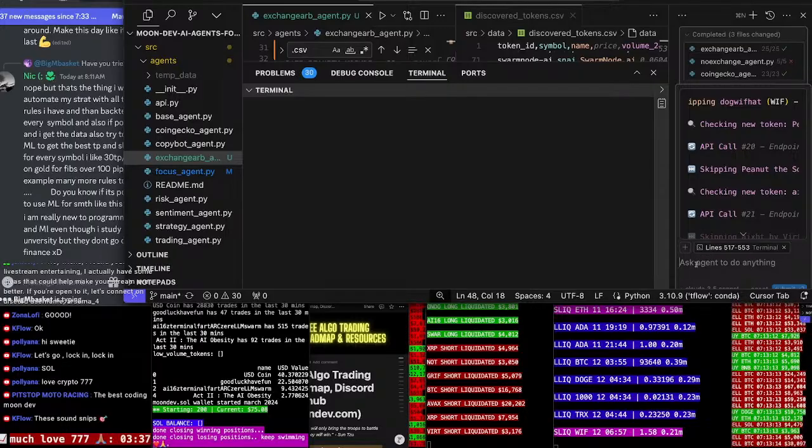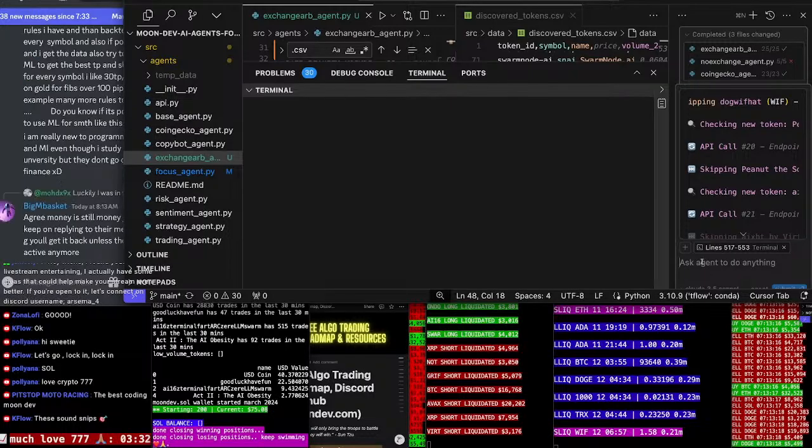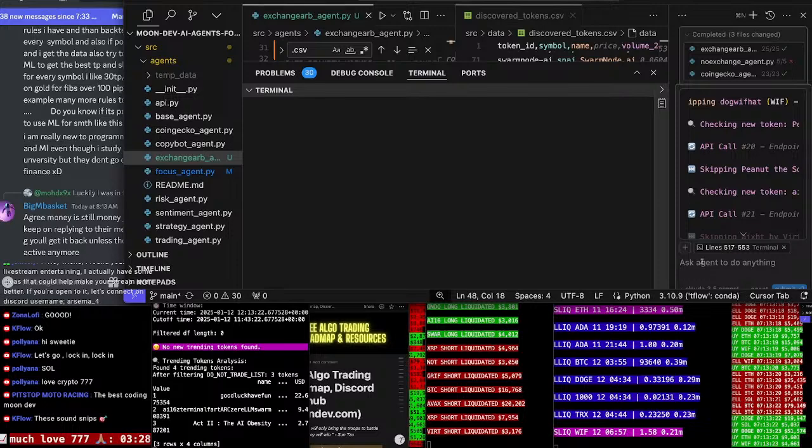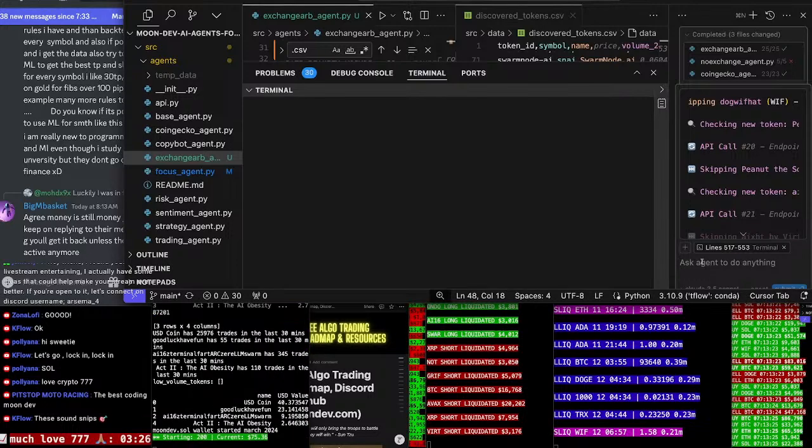These are the API calls that I feel like are not necessary because they're already on our discovered tokens list. And the whole point here is to remove API calls. We don't need to call ones that are already on the discovered tokens list.